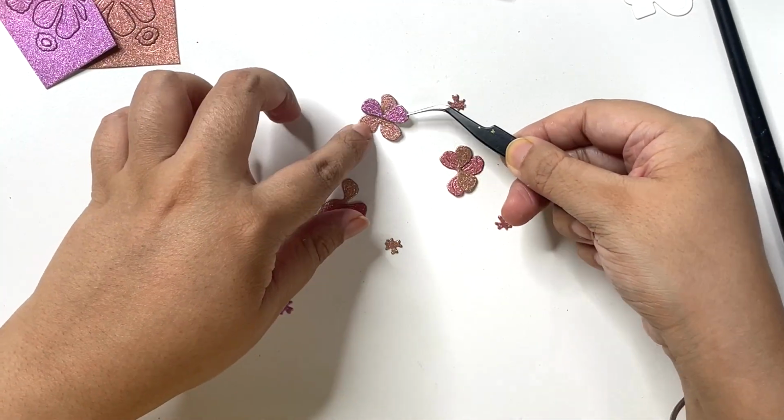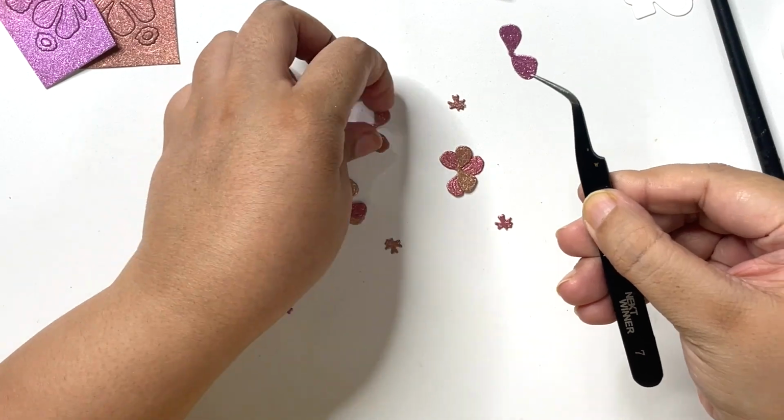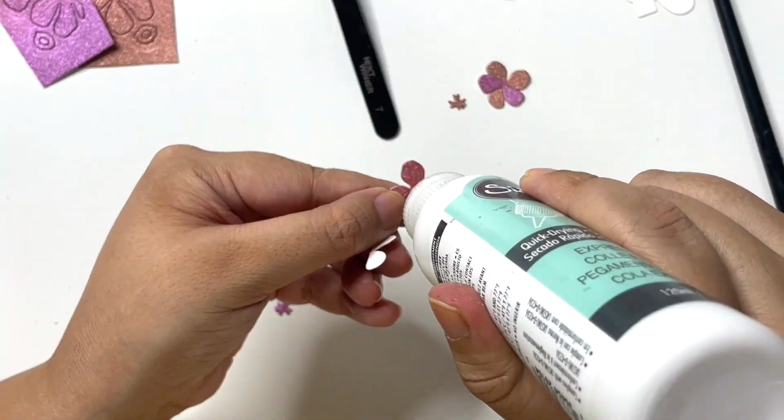Next up, I am mixing the layers of my glitter die cut flowers to assemble these cute mini flowers.